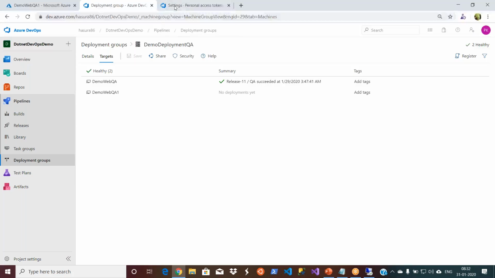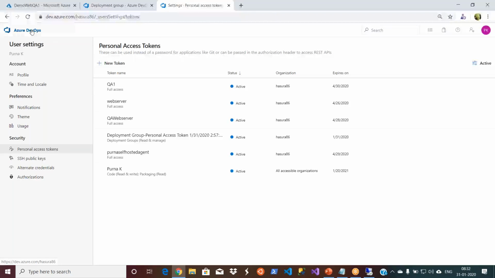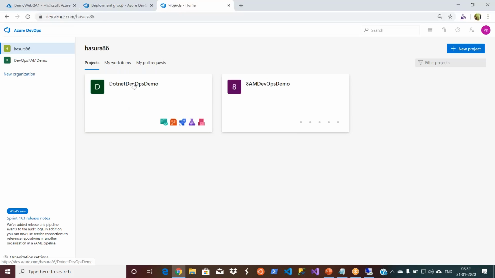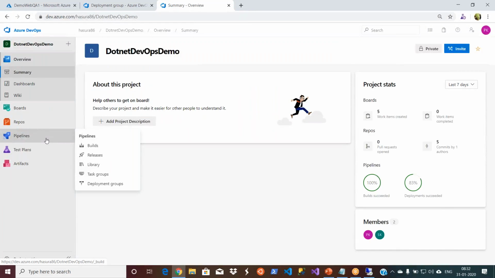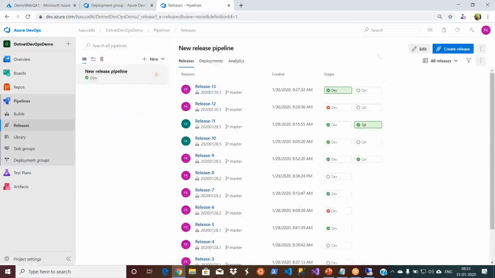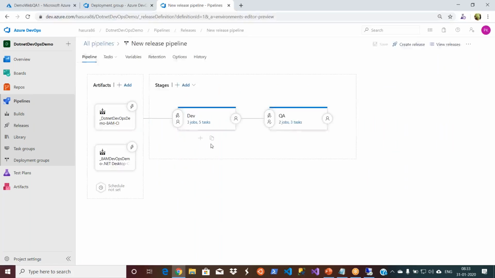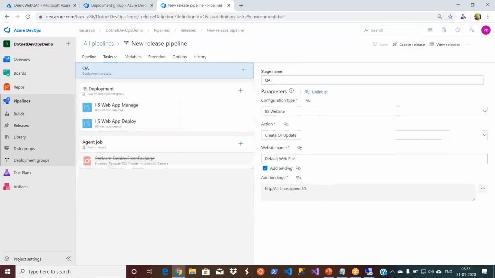Now when you go back to your pipelines, the .NET DevOps demo. Next week, when I'm explaining PowerShell, I will spend some 5 minutes because I'll do the IIS setup from home and then directly click on the release. Then you can see how it is deploying to different things. Now you go to your releases, and edit your release definition. Let's go to QA and go to your agent.